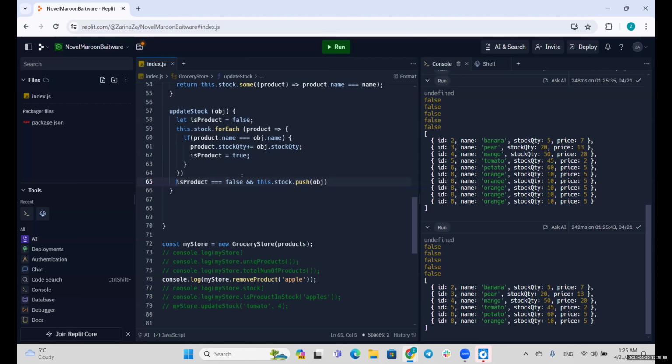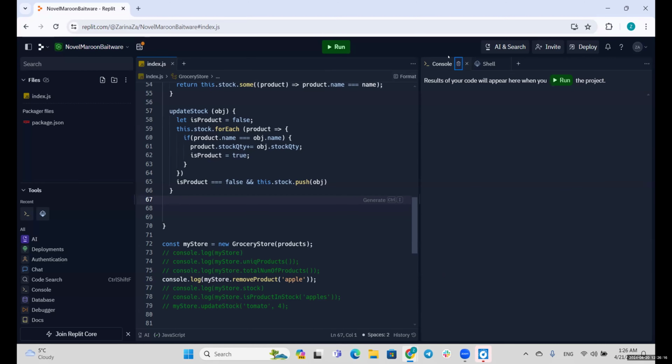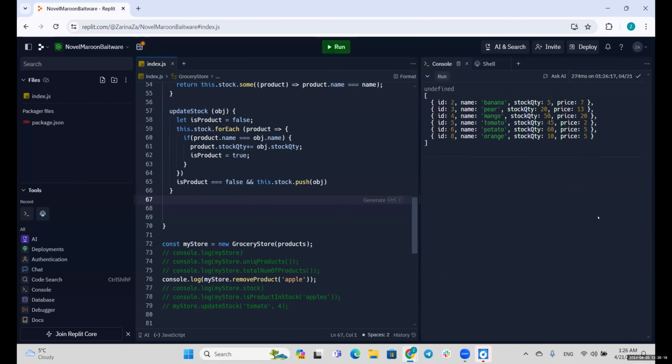I guess, I mean, this stuff is also new. So double question mark is the nullish coalescing operator, right? I always get confused with this one, but it will go to the right side only if it's null or undefined.